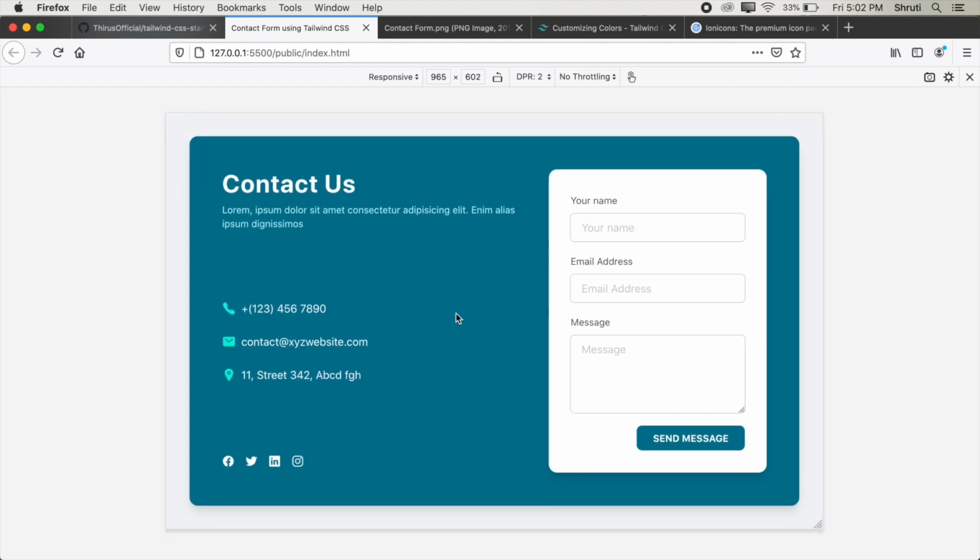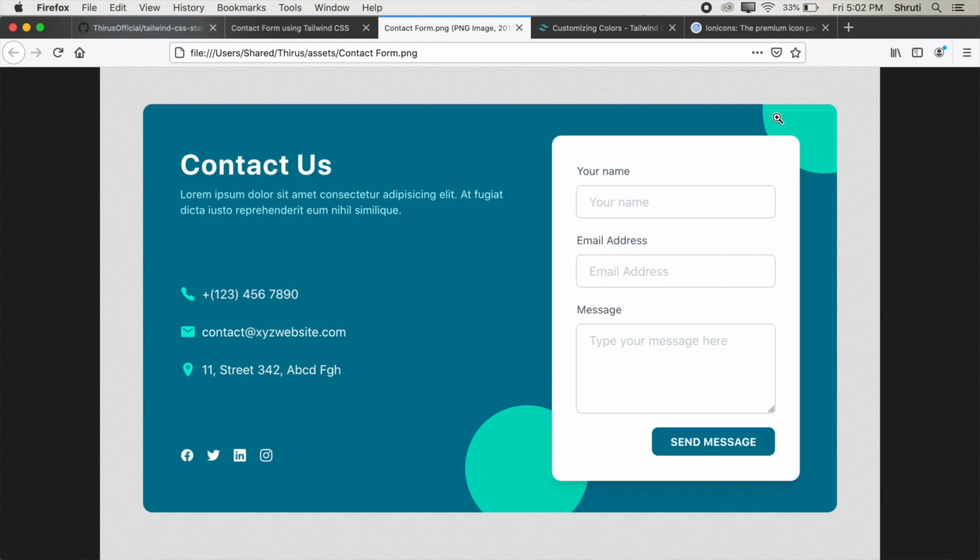Alright, so the only thing pending now is adding these two design elements. So some circles that are absolutely positioned, and that can be done if we add these circles within the right side div and position them absolutely. That would be the best approach.